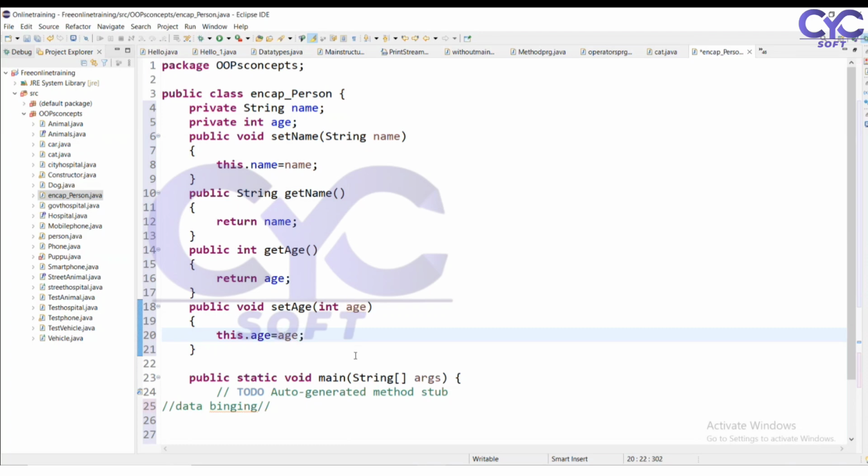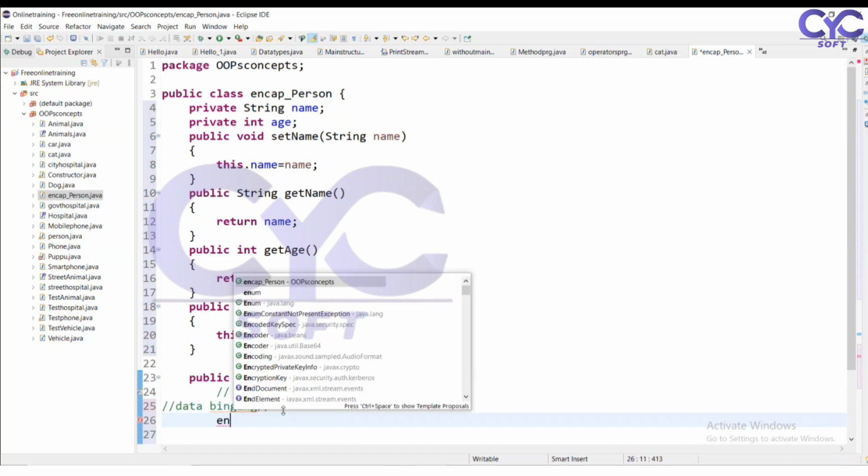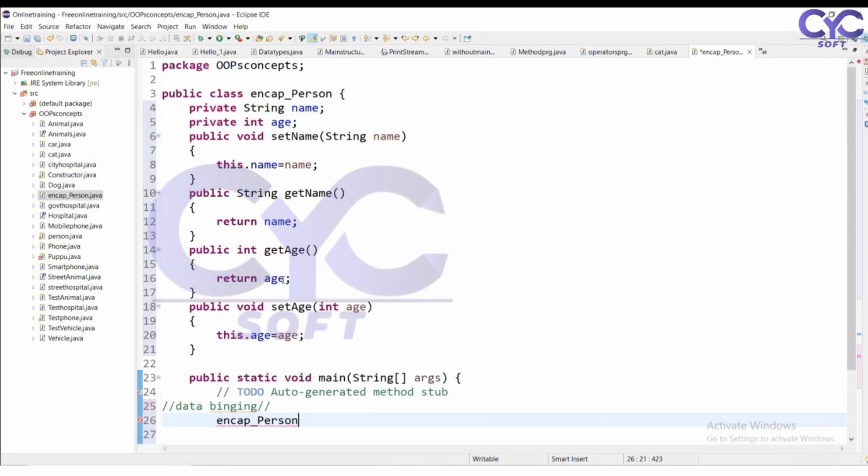So in main, how am I going to call it? I have to bind here. So basically, I have to create the object instance, P equals new.